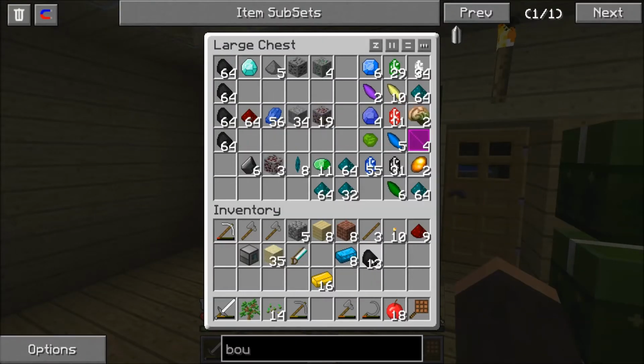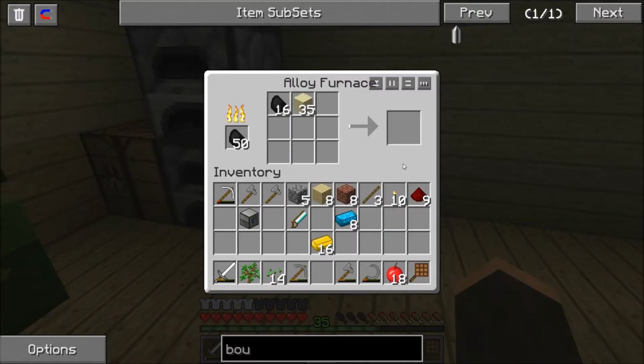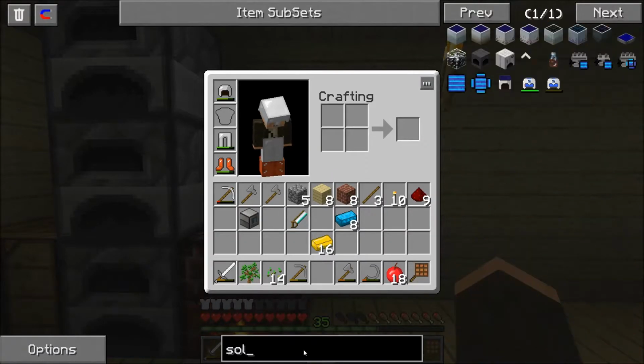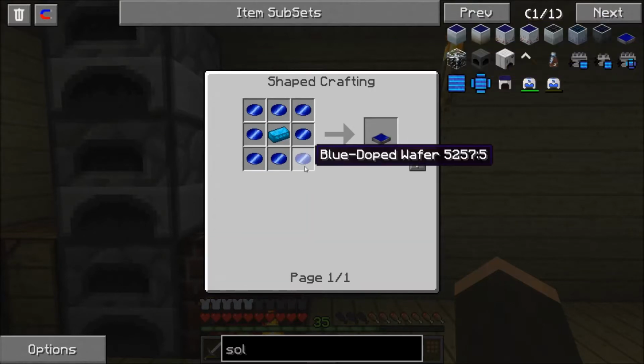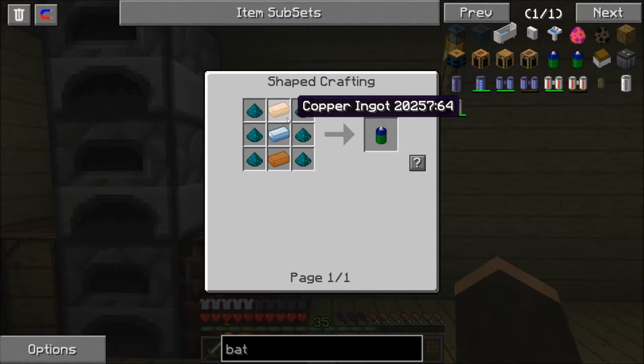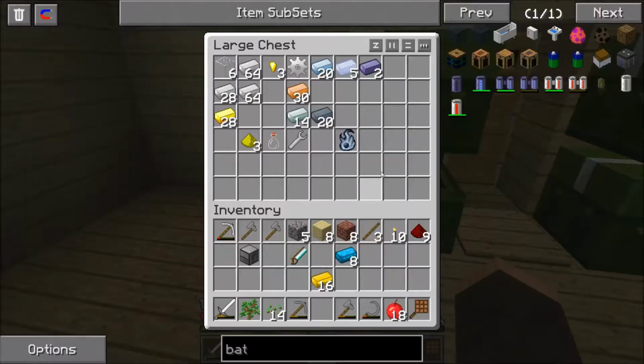So let's go ahead and get 16 coal. So we'll throw 16 coal in here and throw that in there. And we'll get some bowls, because I think I need that to make solar panels. Yep, I need the blue doped wafers to make solar panel. So next I need batteries. While we're waiting for that, and to build logistic batteries, I need copper, tin, and I think I need 3 of these. Yep. No, I need 4 of those. Okay, so we're gonna need 4 copper.